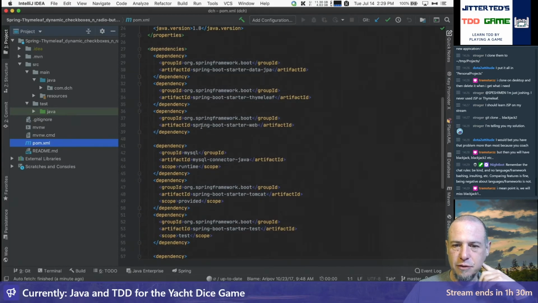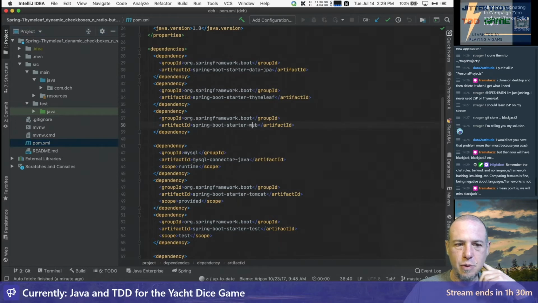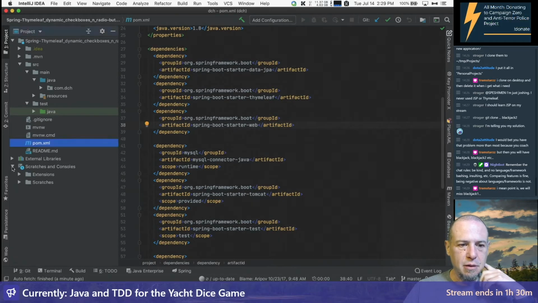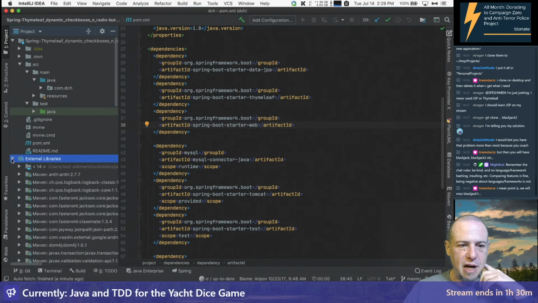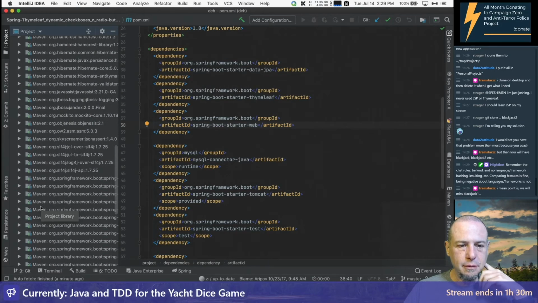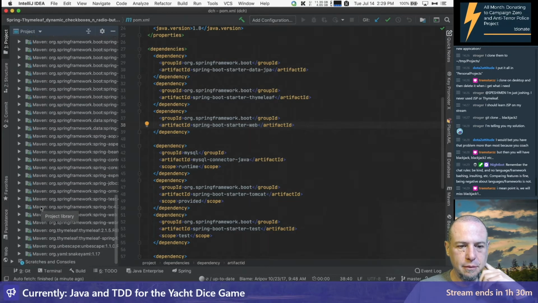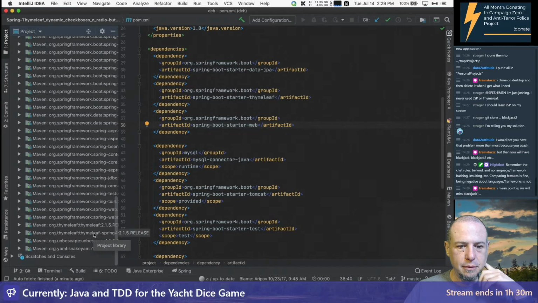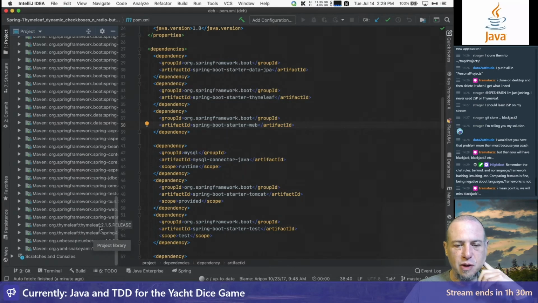It's probably using the default one that comes with Starter Web, and that should probably be fine. Yeah, it's 2.1, but I don't think anything's changed for that.